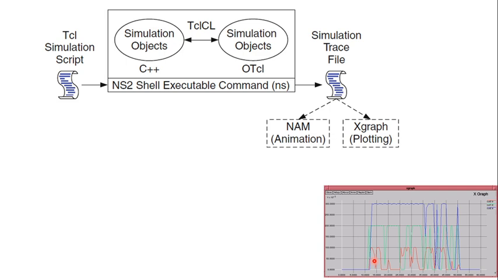So remember, this is the complete architecture of NS, where you have your own source script, written using TCL scripting instructions, which we are going to see further. The extension for this file name is .tcl, and how to run it? It is just by making use of the ns command. What does it produce? It produces the trace file. From that trace file, you either analyze the results through the network animator, or by making use of the X graph to produce the graphical representation.